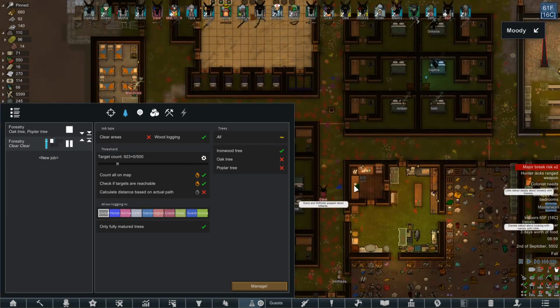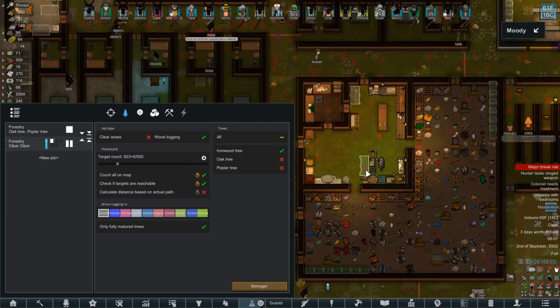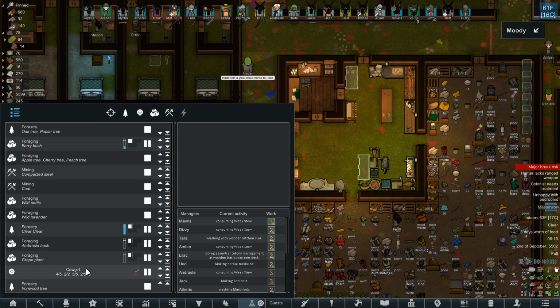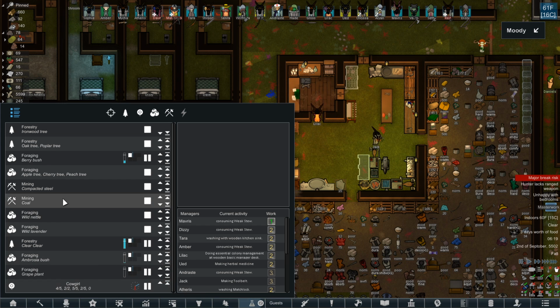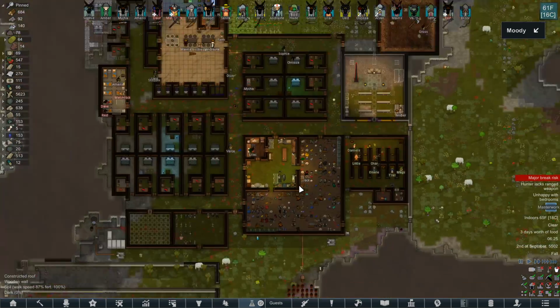Okay, I'll look for them. They're probably just not in our stockpile. They're scattered around the map or something. And we can calculate based on actual path, sure. And let me raise this. Wish I could kind of drag. But let me raise it up to the top here. Below regular trees. Cool, okay.